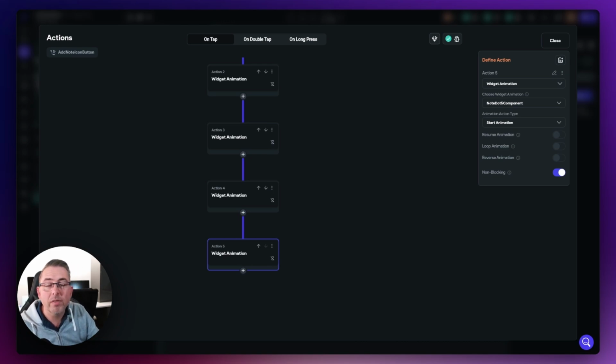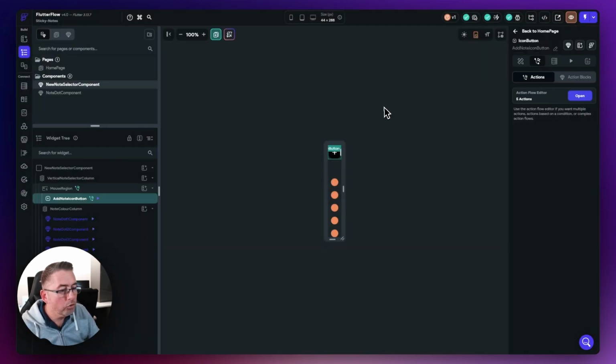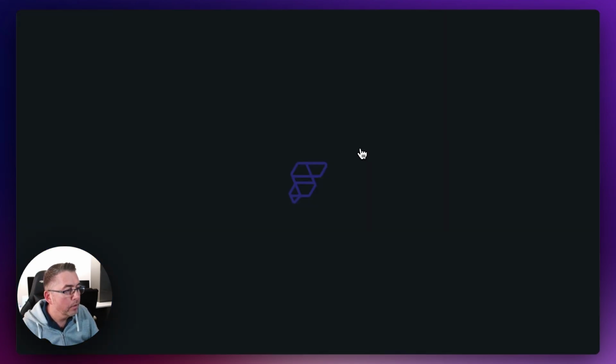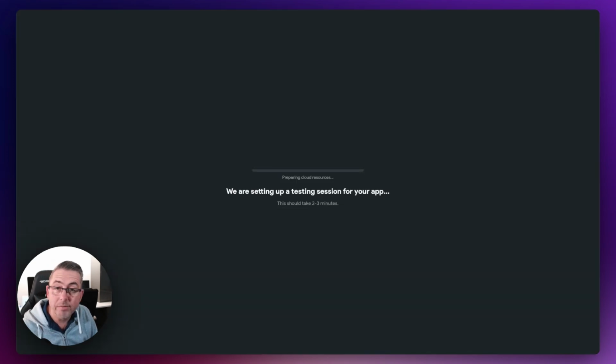But just to demonstrate that all of our animations are working, then that is perfect for us. So let's just close that. So I'm just now going to fire this up in test mode, because now our button has that action. We should see all of these animations play out for the first time. So let's fire the little test mode option up here. Just going to give that a moment to build, and we'll come back and give it a test.